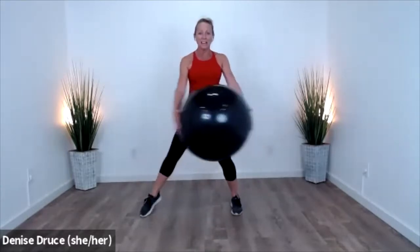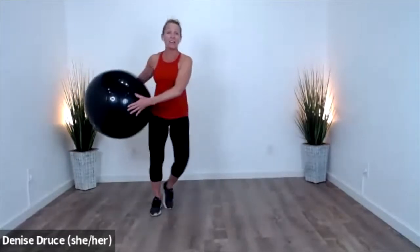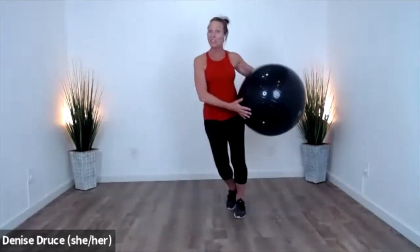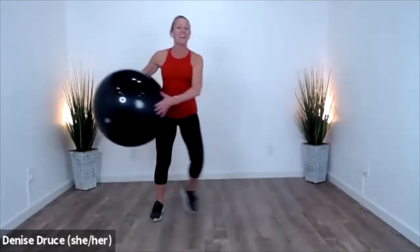All right, let's go side to side. Right here, just bring that ball to the side of your body. In this workout, we'll work on balance, coordination, strength, cardiovascular fitness, agility, and flexibility. What? All those? All those.